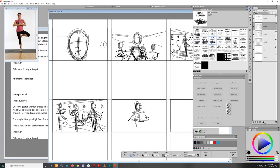So now we're drawing an older woman sitting in a chair and banging out this tree pose. I'm assuming she's in a chair because she's older and likely has trouble holding the full pose. But hey, again, who cares? Because she's out of the house and having fun. Again, I'm going to add a few extras in the background, executing the tree pose. I know it's hard to make that out with my chicken scratches here, but that's what that's supposed to be.